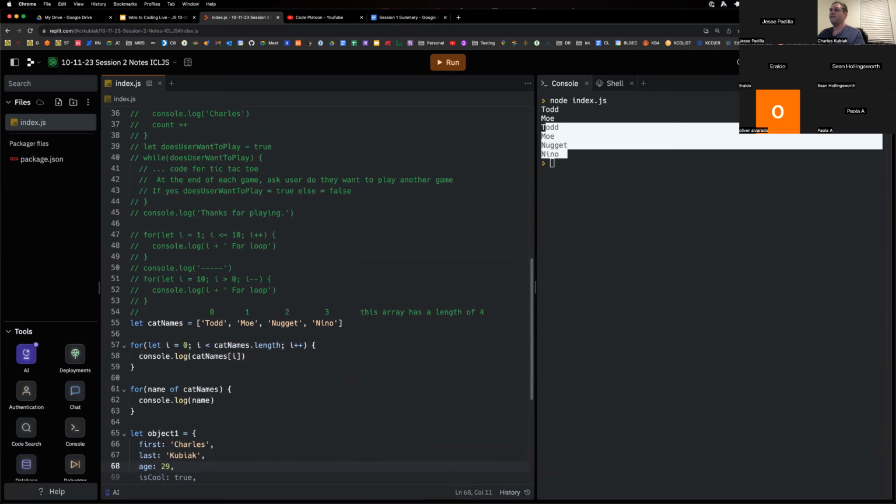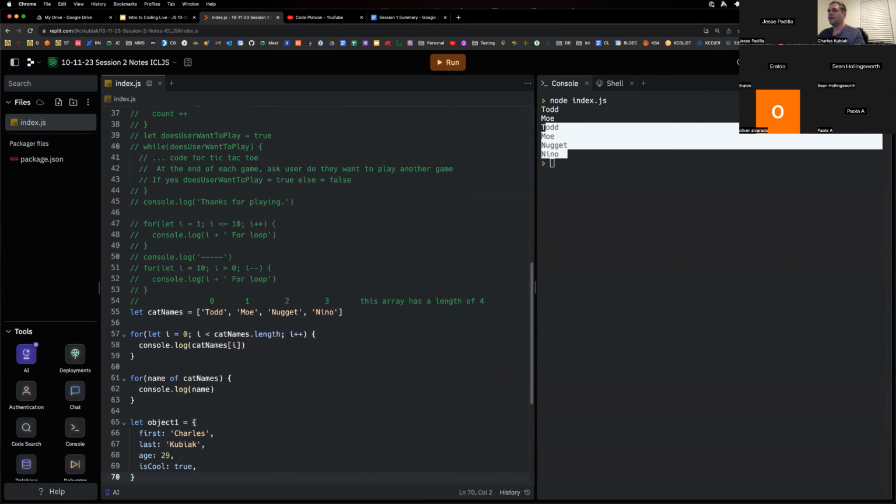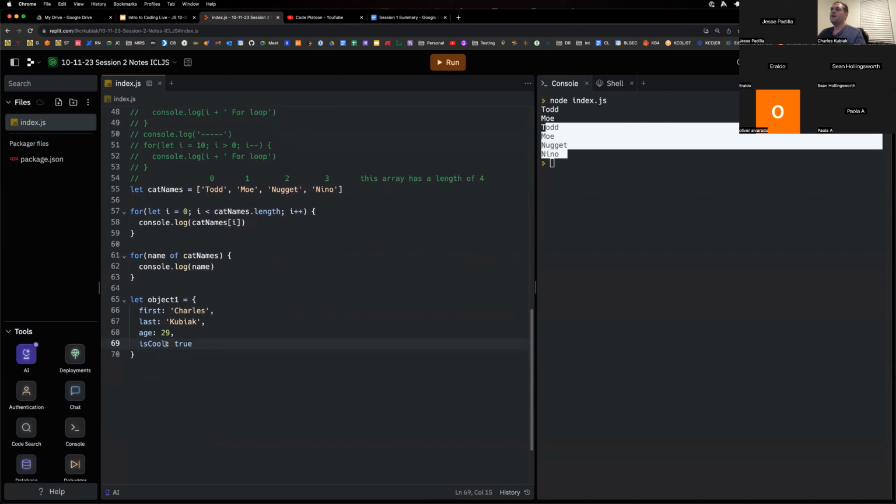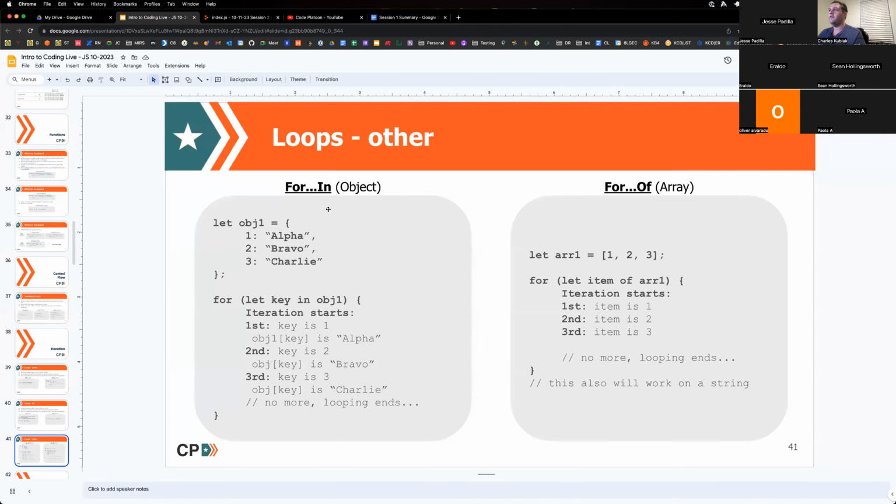What is it giving me next? Is cool, is true. All right, thank you, Replit. And so now this is when we're trying to go through all of the key value pairs. So remember, this is a key, this is a value.